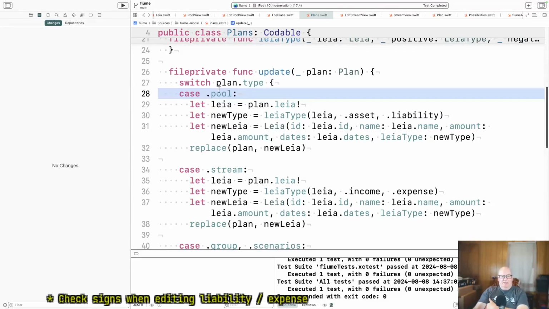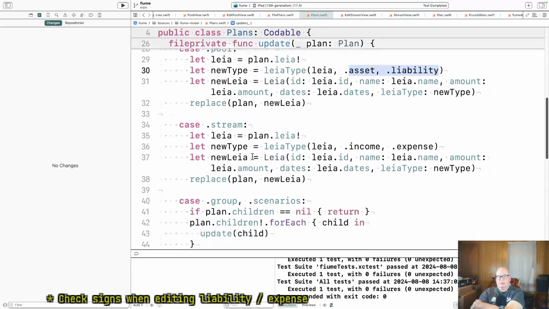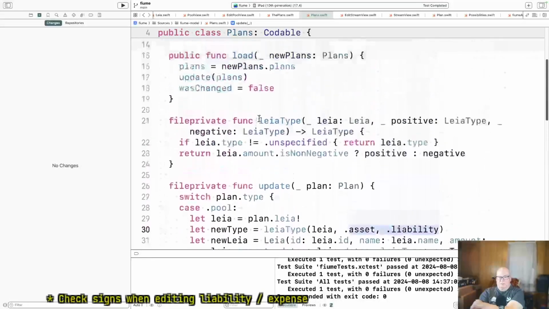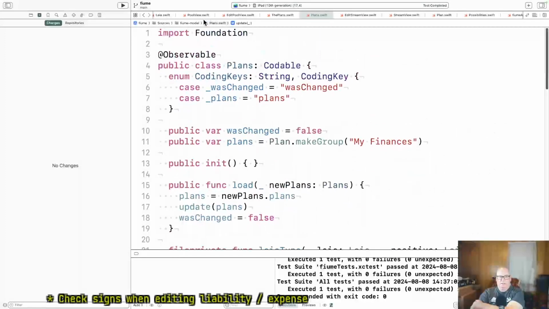What I would like to do is change this to be just Leia, because the only difference is this part, but we have to pass that in because we don't know whether it's going to use the leiaType or the hard-coded one from here. But if we knew that all the Leias had a type, we wouldn't have to do the conversion anymore. So I think I'm setting up some changes for next week.